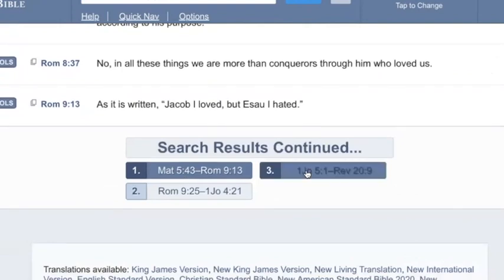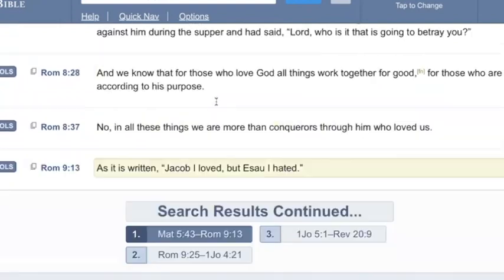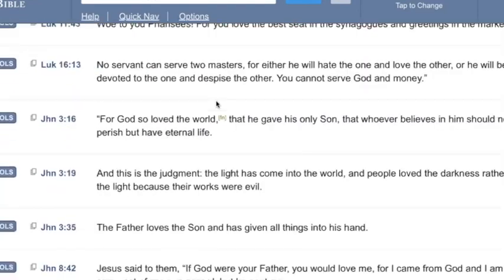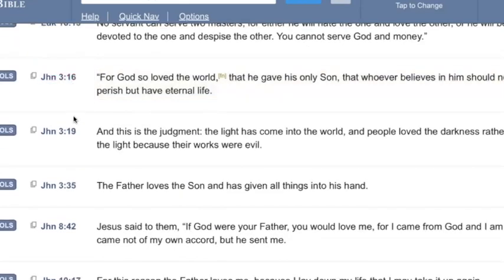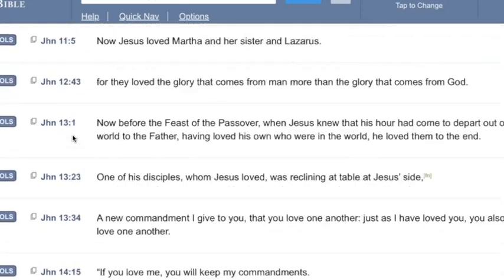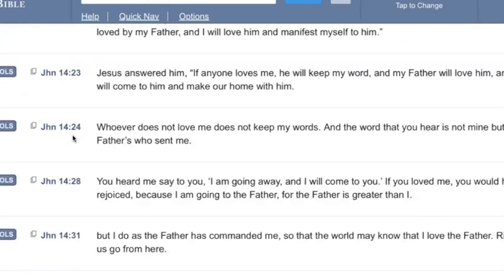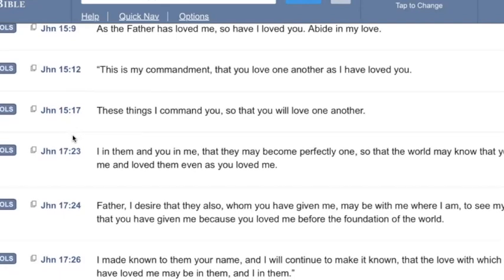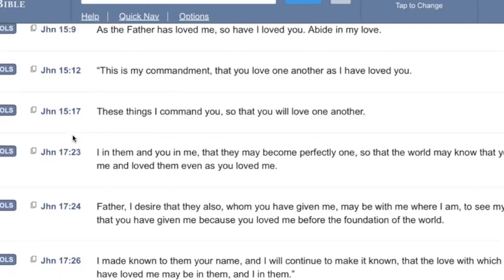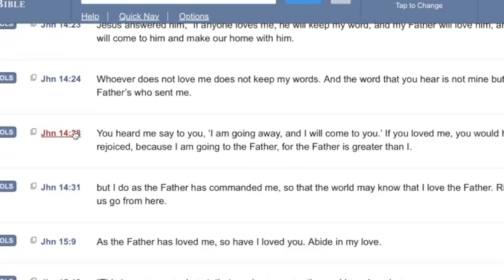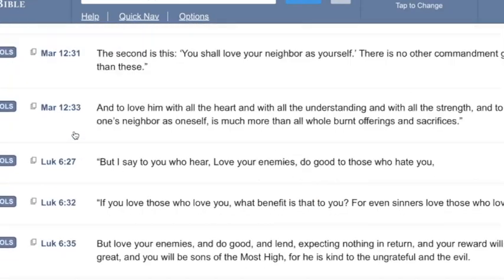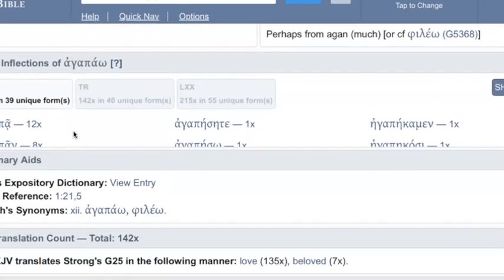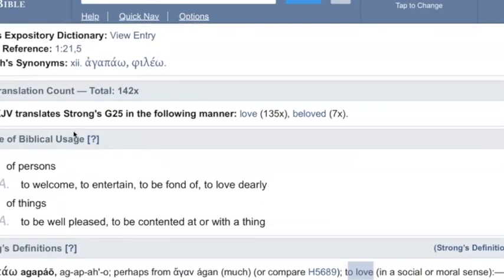You can go on to the next and the next. So it occurs many times. Just look how many times in John's Gospel. This is the first time, but many times, especially chapters 13, 14, and 15, where Jesus talks about loving one another. And this is only the verb form. This is not the noun form, so we would have to look up the noun form as well. So this is all free, and with a little bit of work, you can begin to understand this.